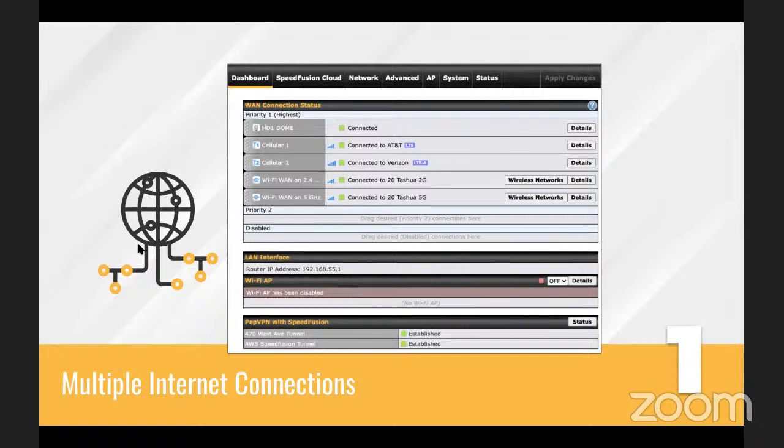And because I'm currently parked outside of our home, I'm also connected to my house internet, as well as a secondary backup using a technology we'll talk about in a minute called Wi-Fi-as-WAN, the ability to use a public Wi-Fi as your internet source. So the Peplink product lets me not just pick from one internet or go between them, but use them at the same time. That's really a game changer for making sure I stay connected at all times.